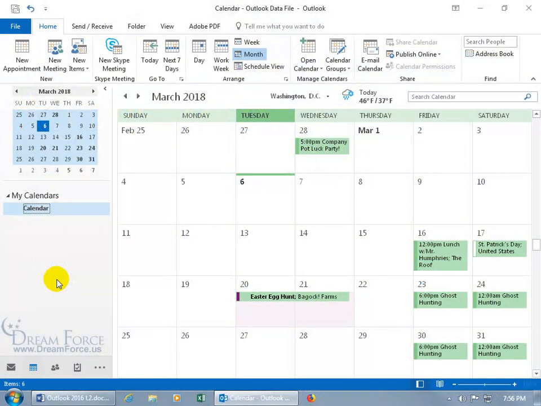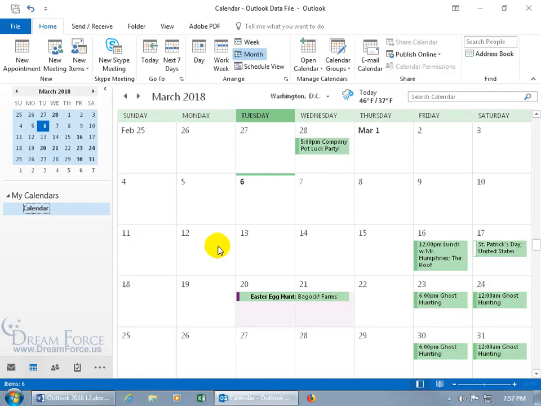Just as we learn how to color categorize our email messages and contacts, you can also do it for appointments and events. And then after I go over the basics, I want to show you a different view that you can go to view these appointments that have a color category assigned to it by groups. So all the categories with the orange assigned to it in one group, the reds, the blues, the purples, as well as those that are active, or in other words, those that are up and coming.